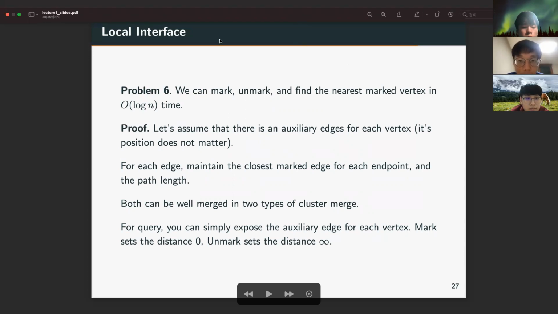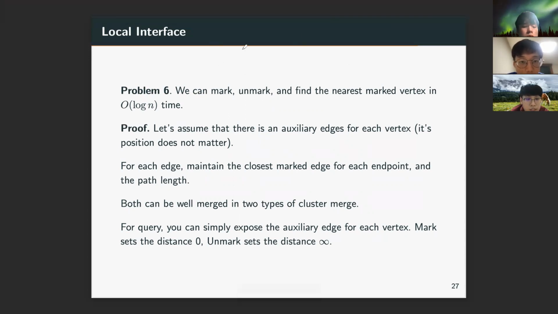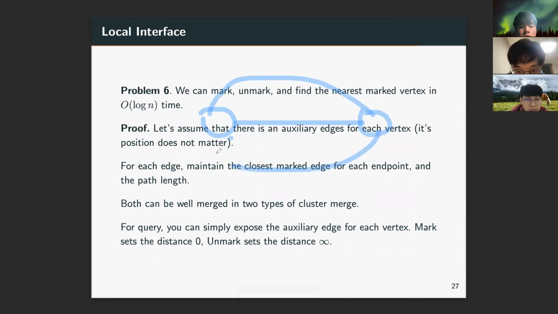So yeah, again, we have something like this. Path length, and the closest one here and the closest one here. Then of course you can maintain the path length.